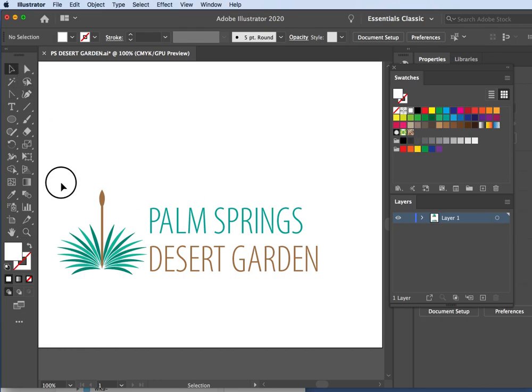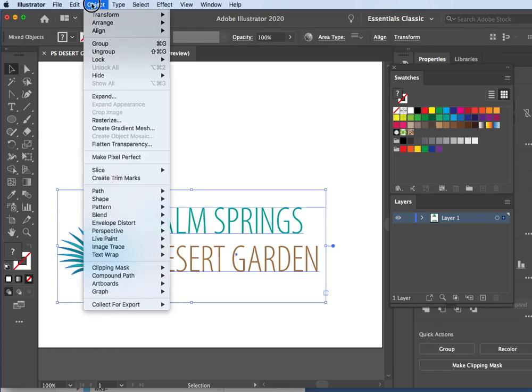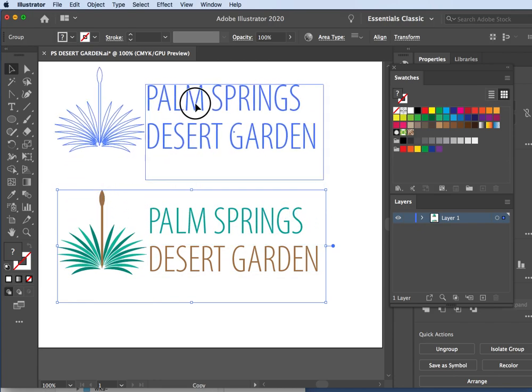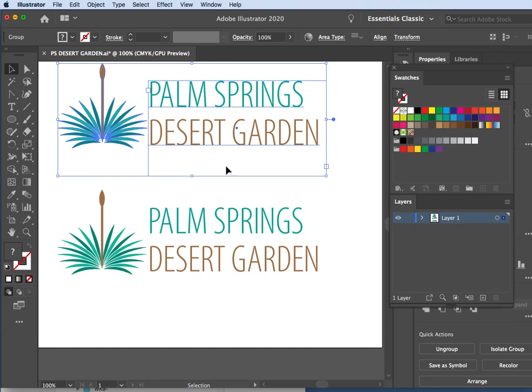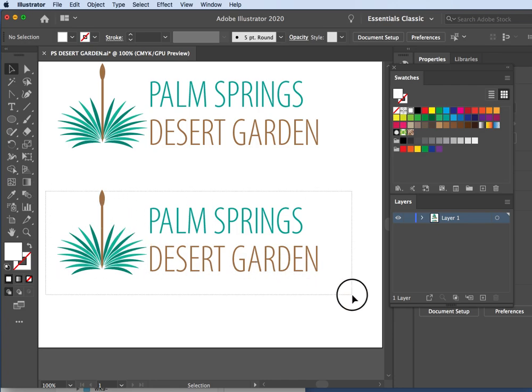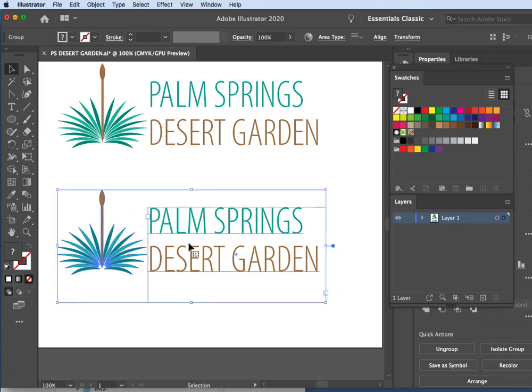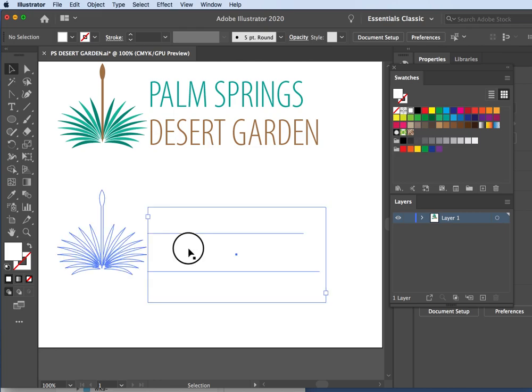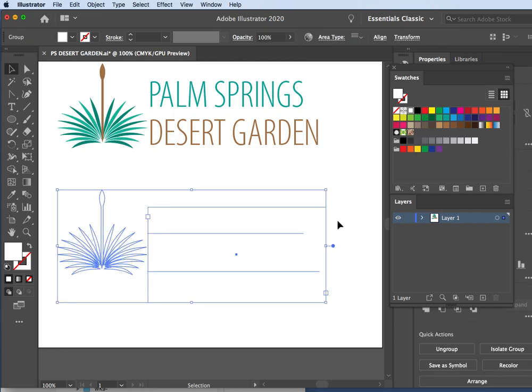All right, I'm going to group all of this. Object, Group. I'm also going to hold down the Option or Alt key and make two of them. You get the double arrow when you hold down the Option Alt key. Now I'm going to do a marquee, basically a box around this, and select it all. See over here for swatches? Let's do white. I'm going to put it on a car window that's really dark, so I'm going to use white. A lot of the stickers on cars are white, so it's usually a pretty light color. It's there. You can't see it, but it is there.